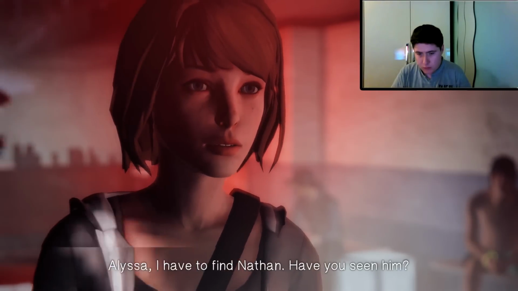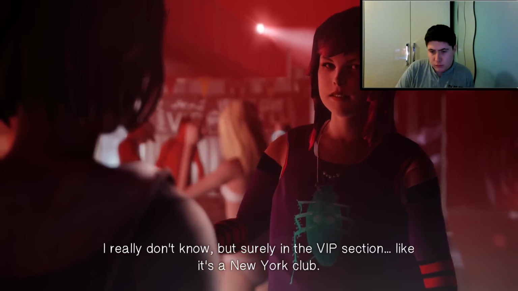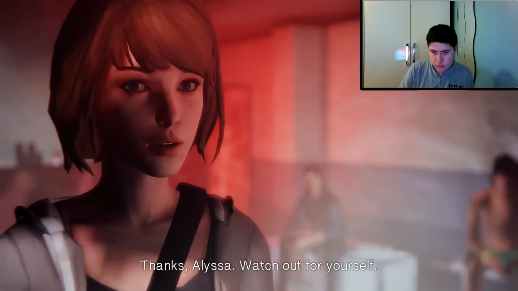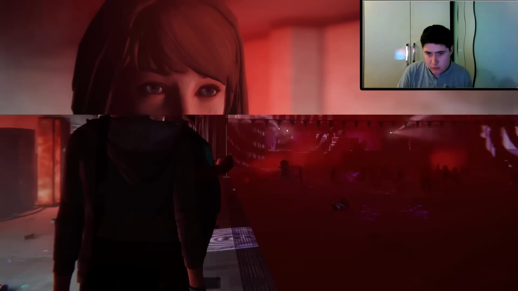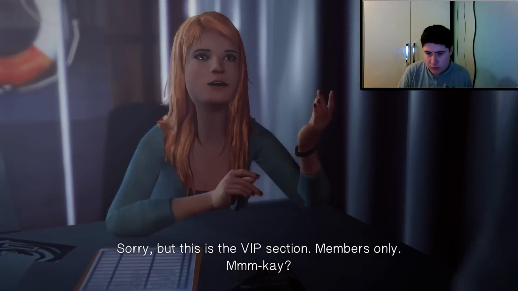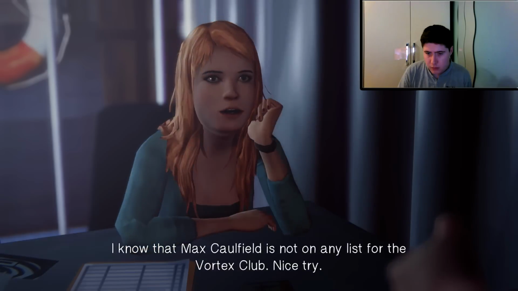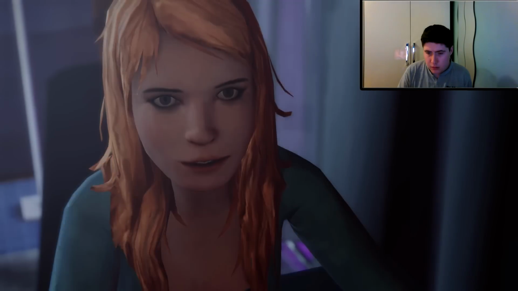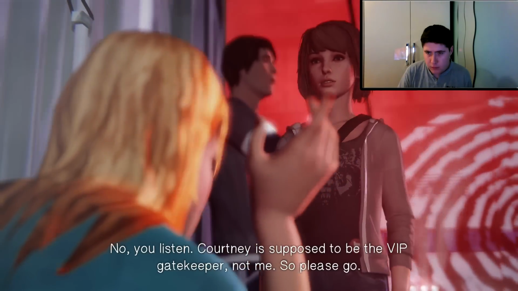Alyssa, I have to find Nathan. Have you seen him? I really don't know, but surely in the VIP section, like it's a New York club. Thanks, Alyssa. Watch out for yourself. Why, when I have Max Caulfield at my side? Good luck. Excuse me, but I'm going in. Sorry, but this is the VIP section. Members only. Okay? Sorry, but I'm on the list. Okay? I know that Max Caulfield is not on any list for the Vortex Club. Nice try. Listen. No, you listen. Courtney is supposed to be the VIP gatekeeper, not me. So please go.